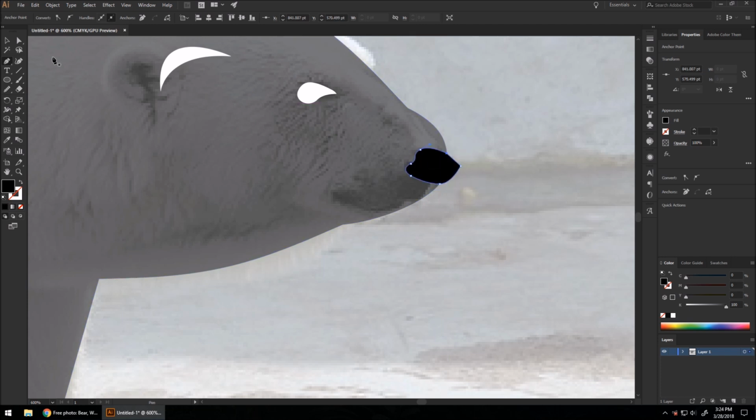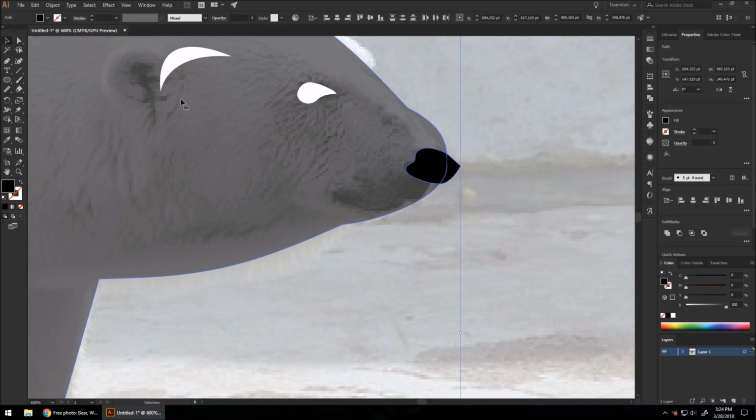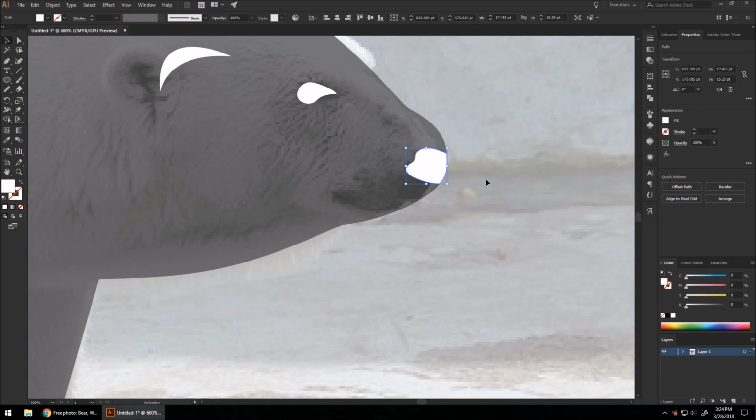I go to the outside here, and you can select it, use the shape builder, and get that chunk off to the end so it matches up with the edge of your polar bear. You can turn it white, like other stuff. Give it a bit of a mouth, too.